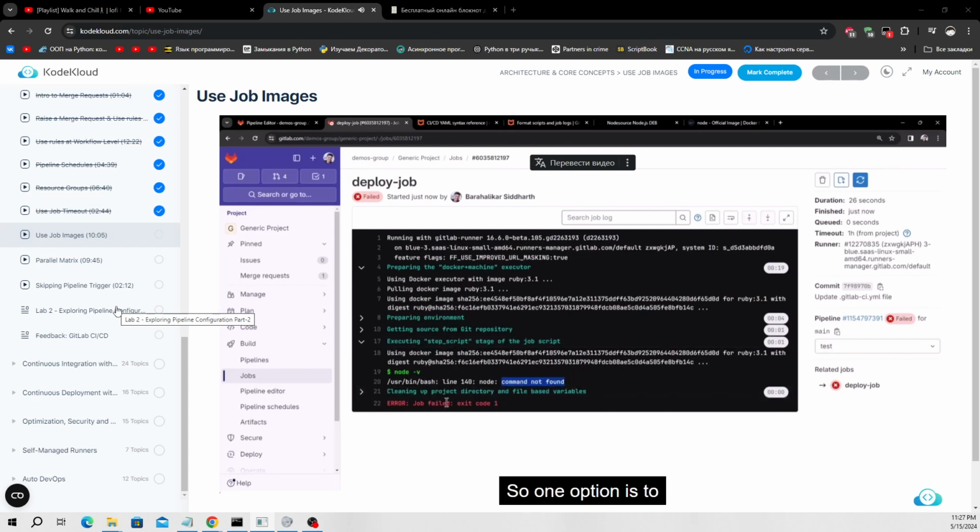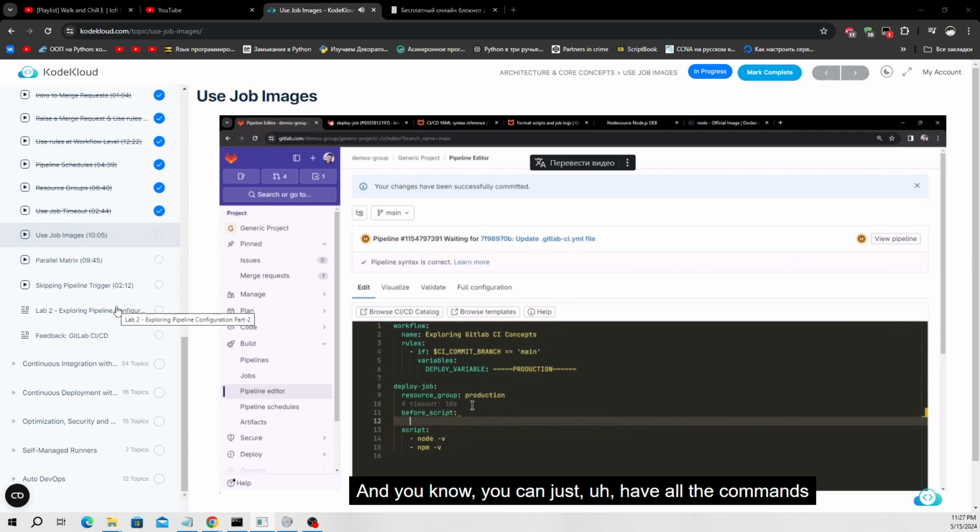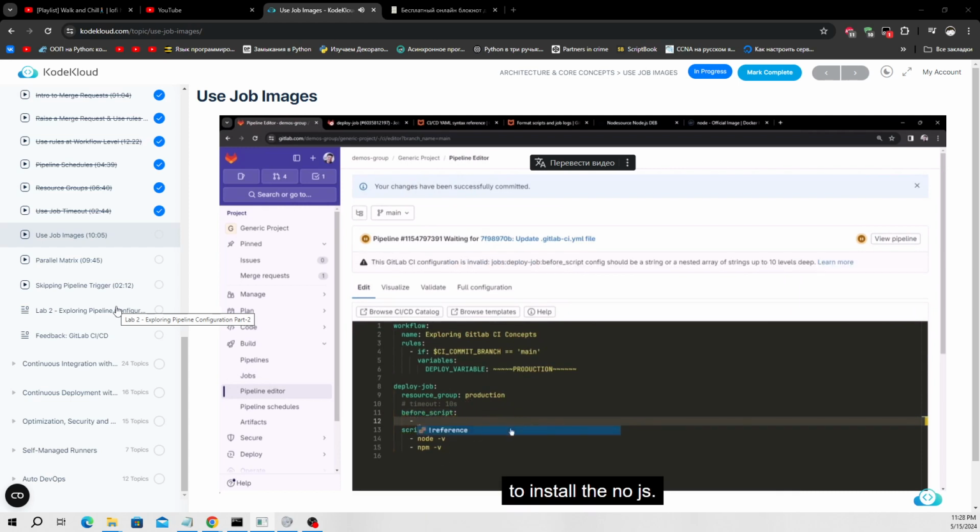One option is to manually install Node.js on the Ruby container. What you can do is create a before_script, and have all the commands to install Node.js.